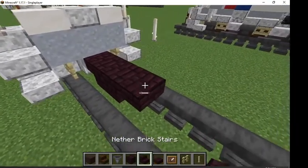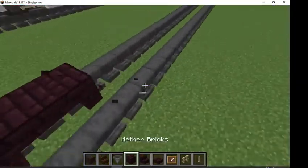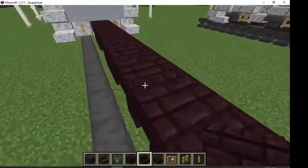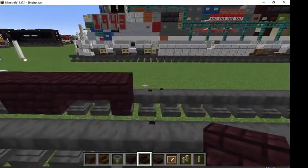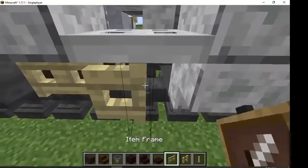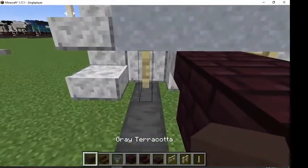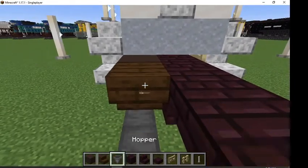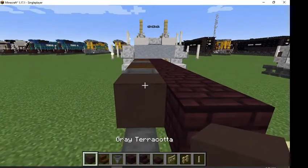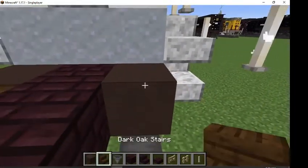Another brick block. Another brick slab. Another brick stairs facing upside down, facing towards the front. Another brick block. Another brick slab. And then another brick stairs facing towards the front, upside down. Another brick block. And then a birch fence gate right over there. So now we're going to take out gray terracotta, add that in, upside down dark oak stairs, hopper. We'll do that 2 more times, and again like that. Same thing over here.